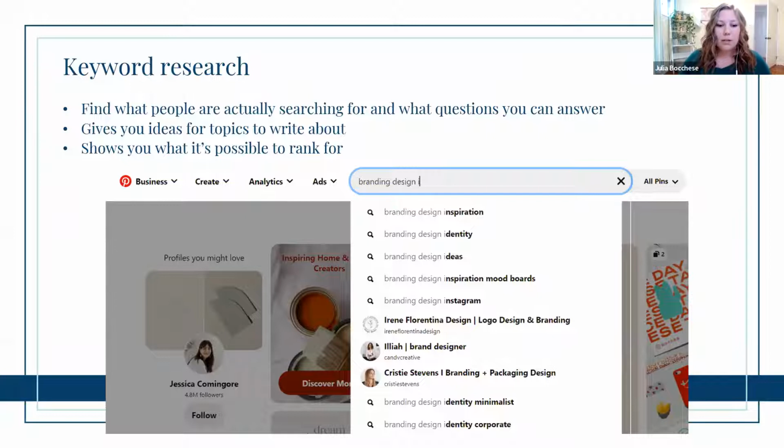So back to keywords. You want to do keyword research to know, it can kind of give you ideas for what topics you should be writing about, and then also to help your pins rank on Pinterest. So you can just do some simple keyword research by typing words or phrases into Pinterest, and they're going to auto-populate with what other people have searched related to that word or phrase. So this is a good idea to get some ideas going. And also, if you're not sure if people are searching for a specific topic, you can check to see if there have been past searches about it or related to it.